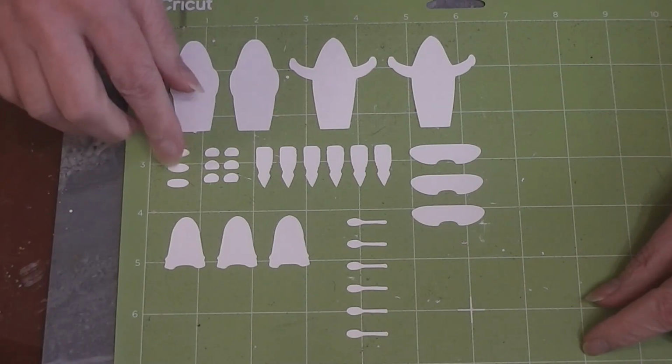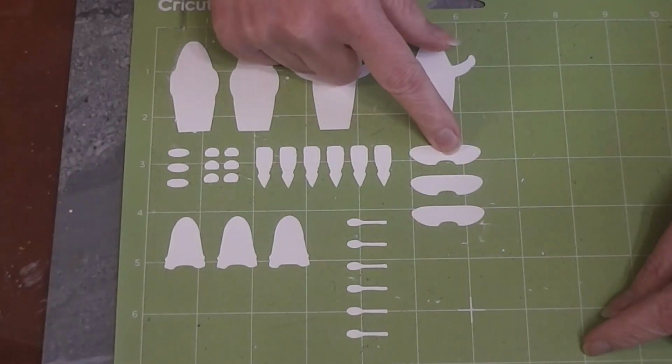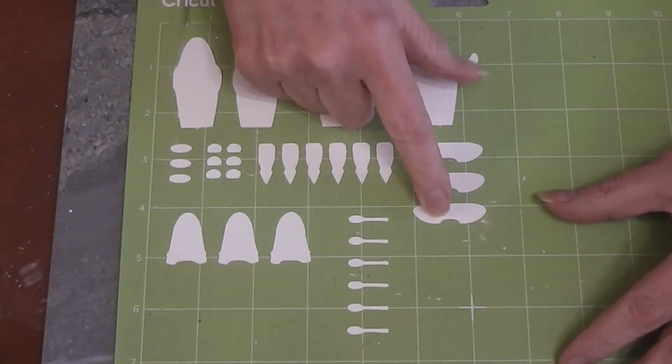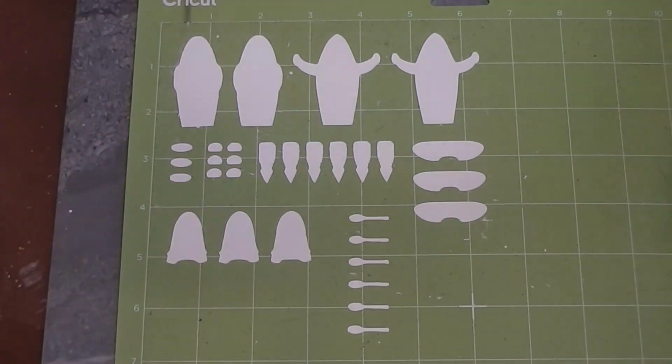3 nose pieces, 6 shoe pieces to make 2 shoes, 6 hair braid pieces, 3 pieces each, and those will make 2 braids, 3 pieces for the sombrero brim and 3 for the hat itself. And then these 6 are to make 2 maracas for her to be holding in her hands to shake, to make music. Because last year when we made the Mr. Gnome, he was holding a guitar. So I thought we would add one with maracas.